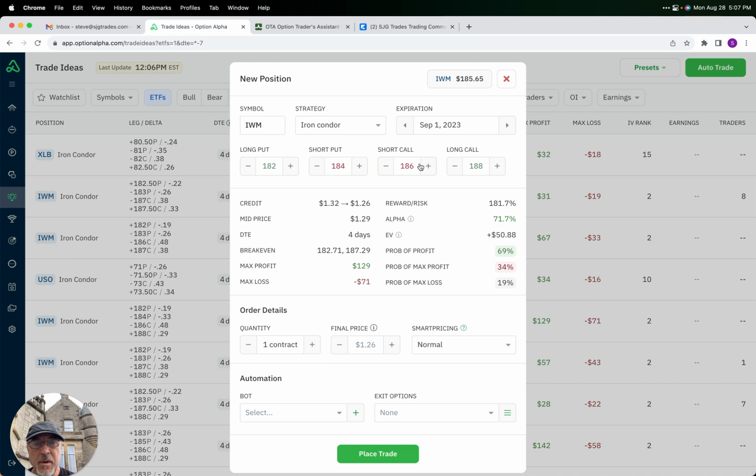I tend to put these on to where I'm risking $300, somewhere in that general range. So I'll do 5 contracts here. And yeah, I think this all looks good. So all I need to do, I put these into my hand crank bot, I set up my exit parameters. Oop, I don't need to do that. I've got presets for that. So I put in my exit parameters. I'm looking for a 35% profit.